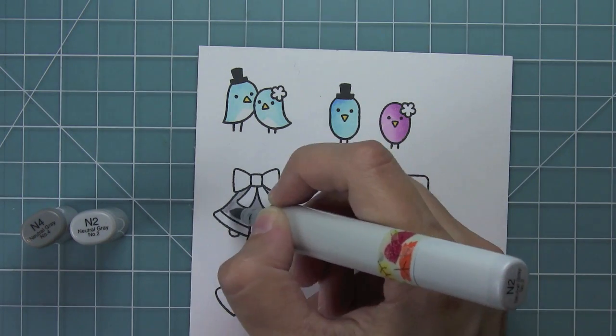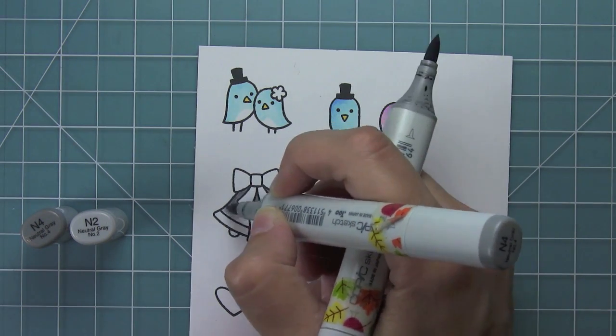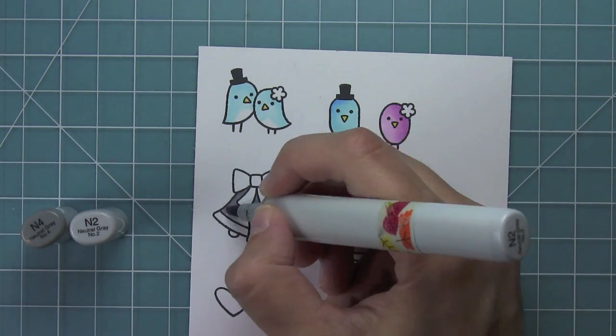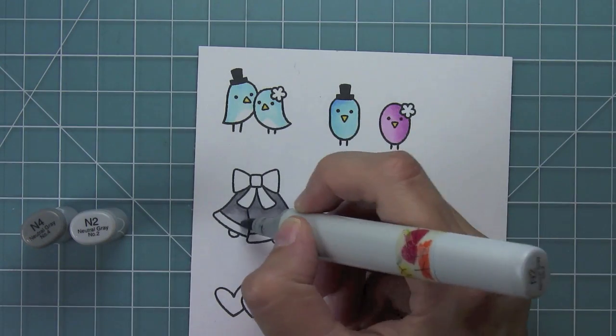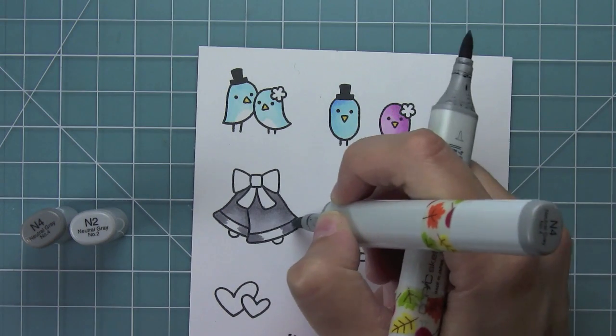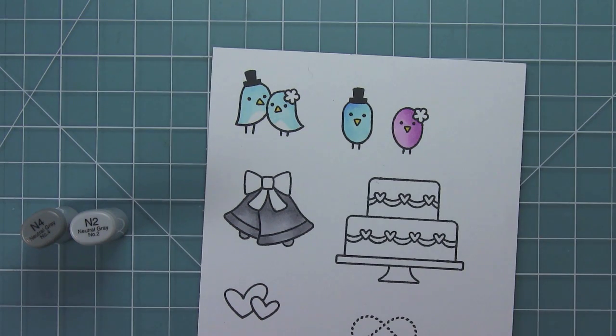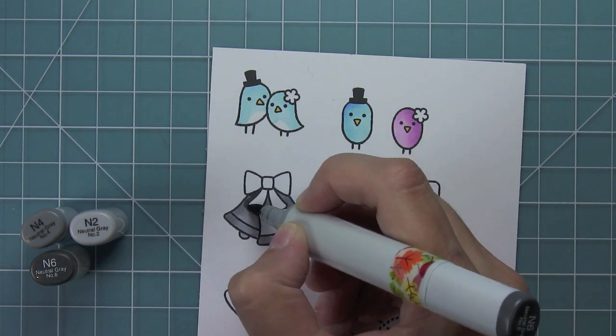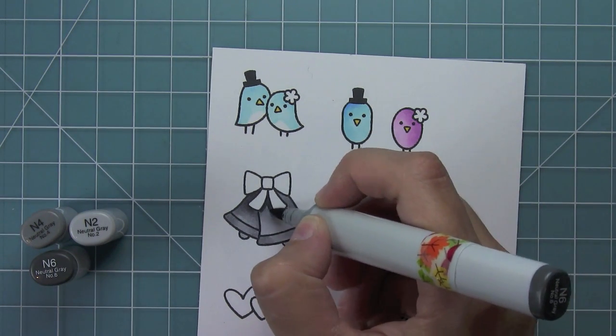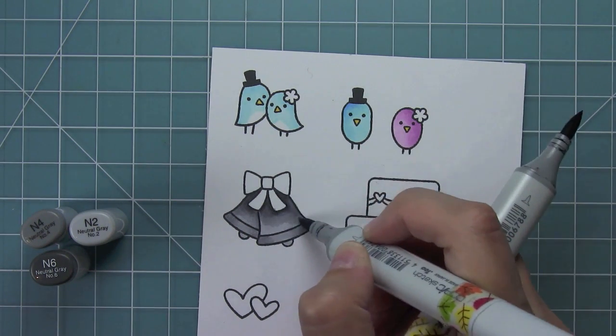Now I'm going to add some shading to the bells here. And so I'm going to kind of create shading going all the way around this bow. And then I'll blend it to be lighter out towards the bottom of the bell. So I'm just blending that edge right into that area that I left white. And now I'll do the same type of idea on the edges of the bells. And so I'll have the dark marker and then blend the light into the middle. Now when I was looking at the bells they kind of didn't feel like it had enough going on. So I decided to add that darker color and just do a really thin line around the bow and then around the edge where the little bells overlap.